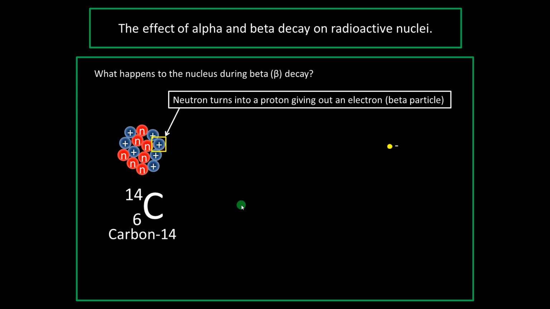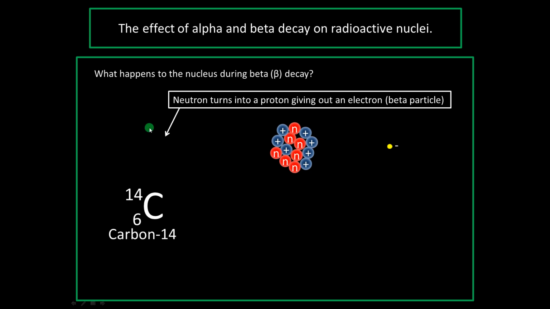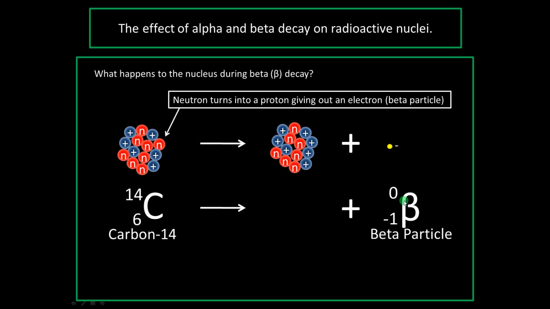Okay, so there it goes. The electron flies off as a beta particle and we're left with a nucleus that has changed one neutron into a proton. Okay, so same as before, I'm just going to move that decayed nucleus over to this side and replace the original one so we can set up our equation. So there you can see there's the proton that's changed, there's the neutron in the original nucleus. Sticking our arrows and our plus signs, there's our beta particle, if you remember, 0 mass number, and -1 because it's negatively charged.